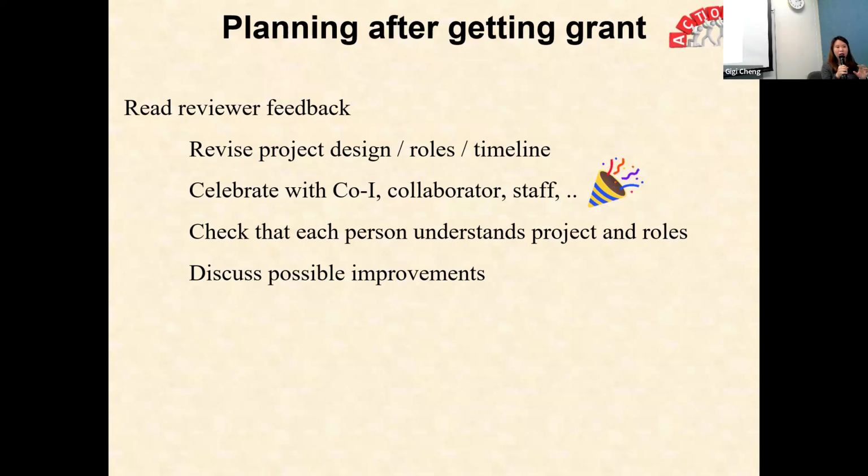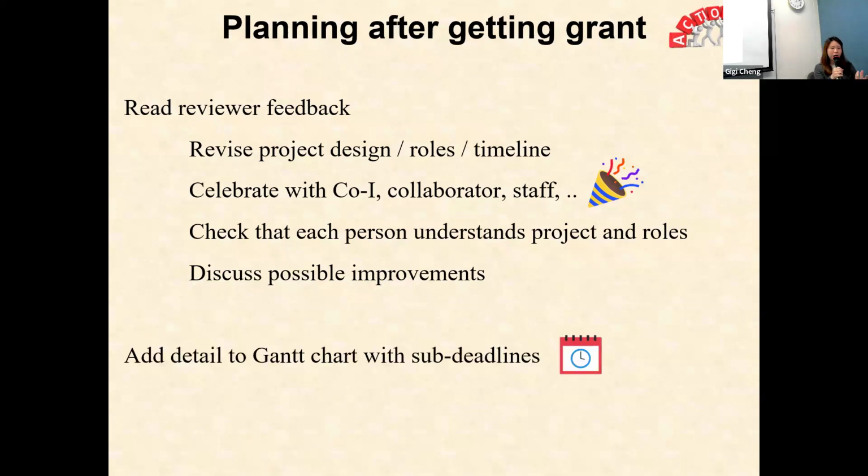I remember that when Ming won the Senior Research Fellow scheme, he invited me and two or three RDO colleagues for lunch. Since that lunch, I became friends with those two RDO colleagues. So whenever I have questions about grant applications, or even questions outside their expertise, I feel comfortable approaching them and they will help me and guide me to the right person. So it's important to share your success with your team and all staff who contributed to your success.